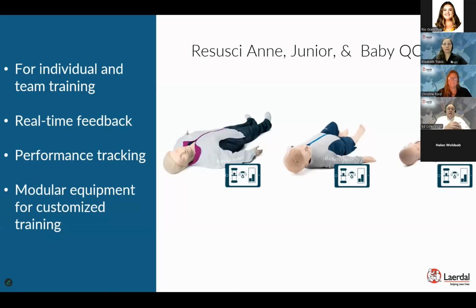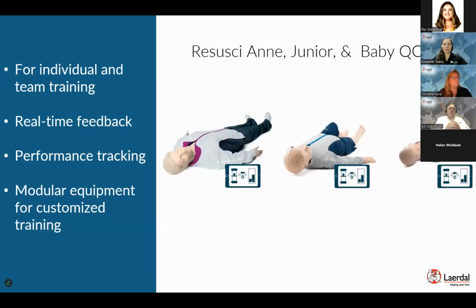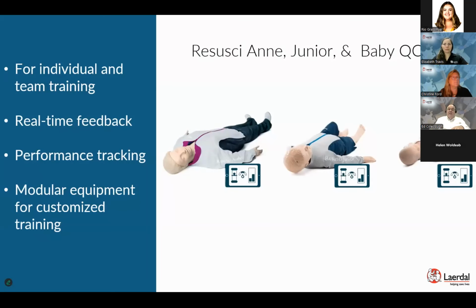And use model, right? We have these simulators, but the nickname for the study was the skeletons in the closet, because a lot of the technology was there, but wasn't being utilized either by complexity or lack of knowledge or lack of understanding. And so really, as we go through these products, we really want to emphasize the ease of use and really sort of the ability to build upon them for a variety of different educational needs that you may have. So we're really going to focus on the Resusci Anne, which is the same legacy product that Laerdal is very well known for, but also the foundation for the RQI program as well.